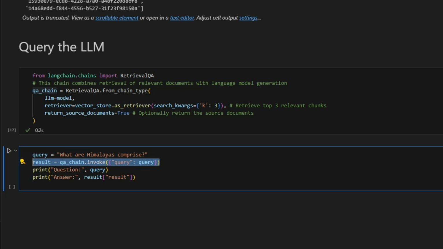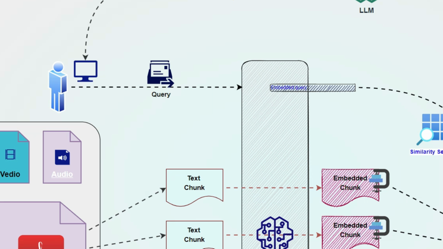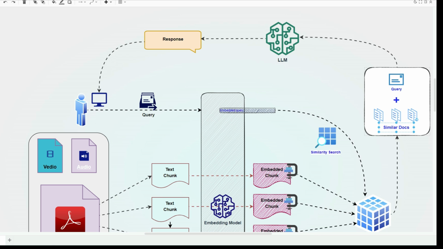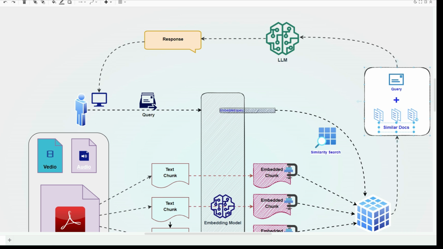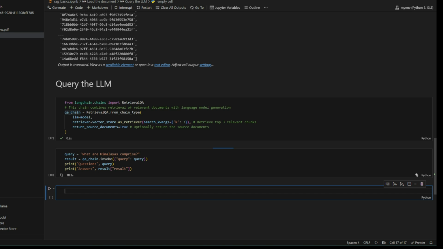This is going to give me the result back. So let me execute this. Once you do this, it's going to run the complete process that we see in the diagram. It's going to take the query, embed the query, and then do a similarity search, get the similar documents, pass them on to the LLM, and the LLM is going to respond back to you.